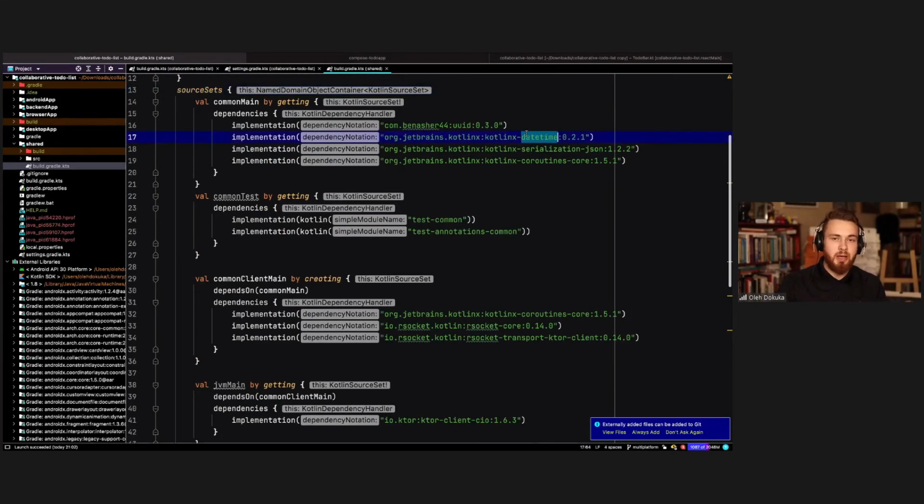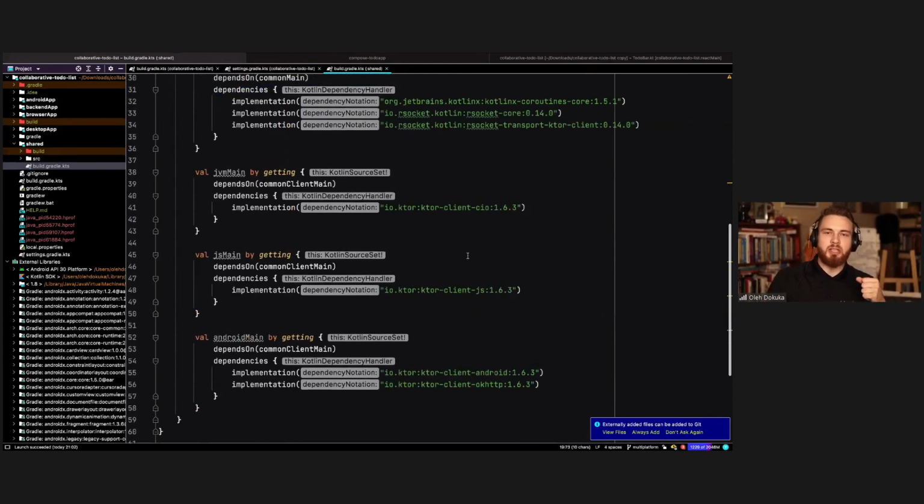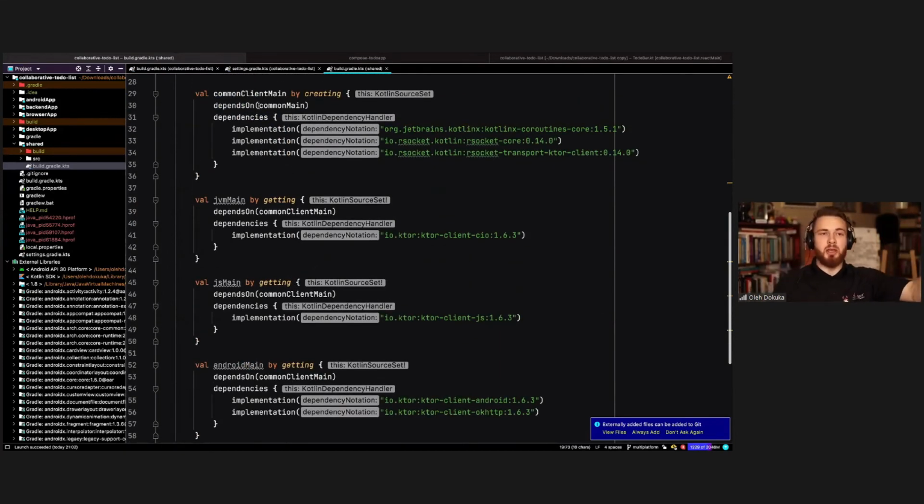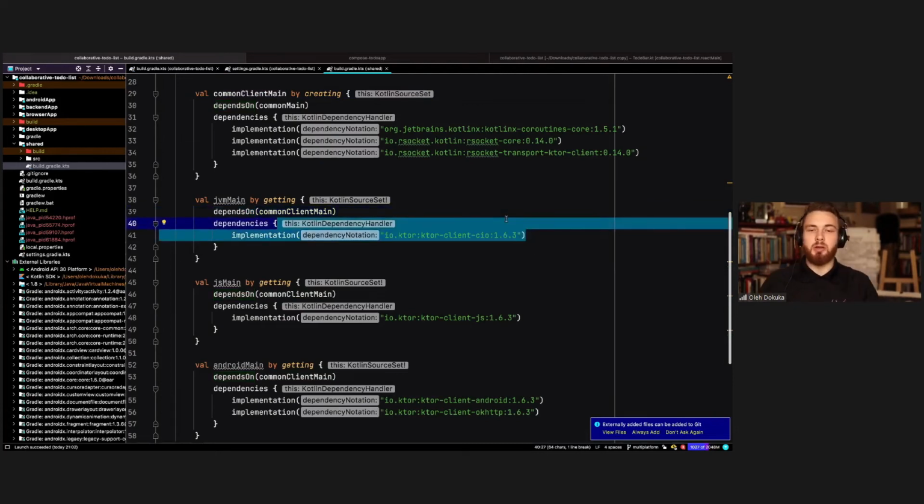which could be datetime, UUID, serialization, coordinates, some common test dependencies, and then the same setup of modules like common, client main with RSocket Kotlin, with RSocket transport Ktor, some JVM dependencies, because on the JVM we want to use, for example, Ktor client CIO, which is a native non-blocking engine provided by the Ktor team, but at the same time they support Netty, so you can run Ktor on top of Netty.